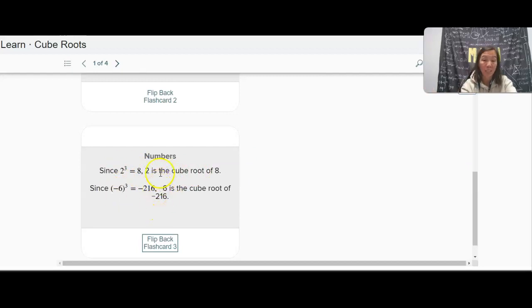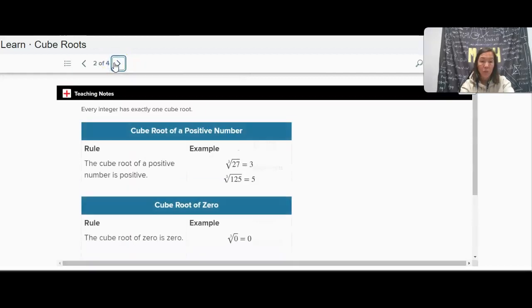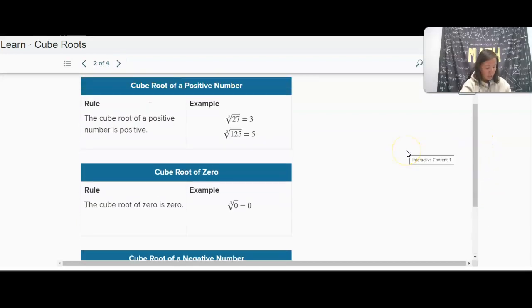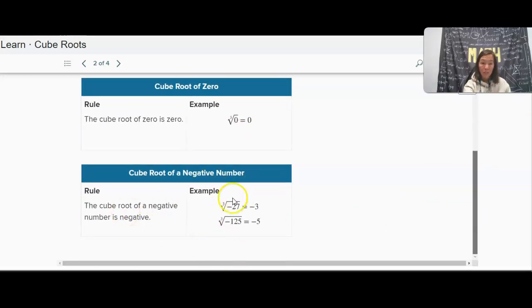Now with cube roots, we can have negatives. You can take the cube root of a negative number because a negative times a negative times a negative is also negative. And there are some perfect cubes that you should be familiar with. So here, really quick, this is on page 84. There's some boxes you can fill in. The cube root of a positive number will always be positive. The cube root of 0 is 0. That should make sense. And the cube root of a negative number will always be negative. Because 3 times 3 times 3 is 27, but negative 3 times negative 3 times negative 3 is negative 27. And I want to hurry this up because this video is already way too long.